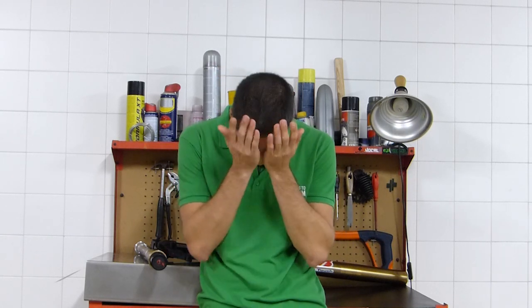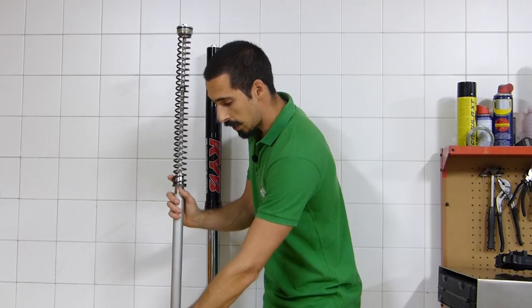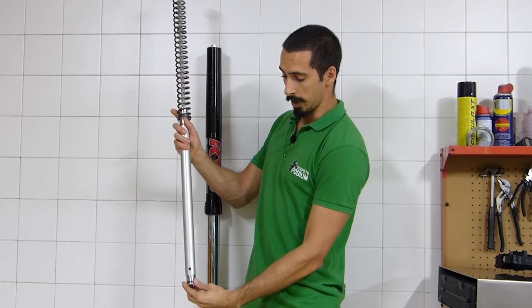Also, the cartridge will be already dilated, which will eliminate most of the while the compression base valve is fixed at the bottom.